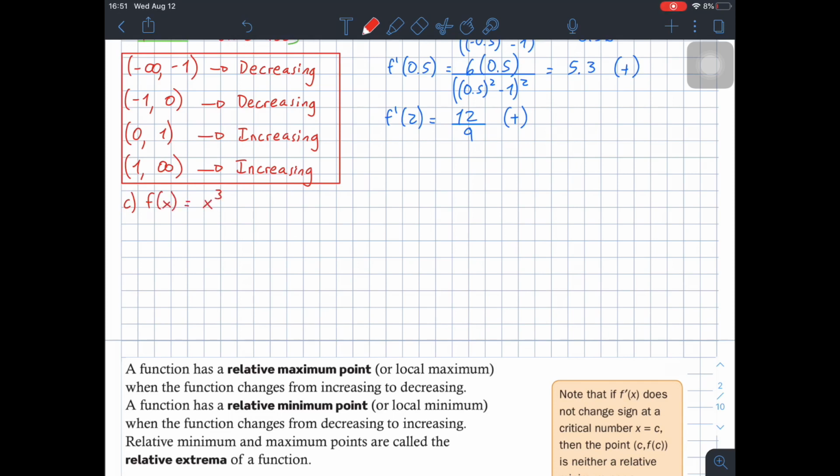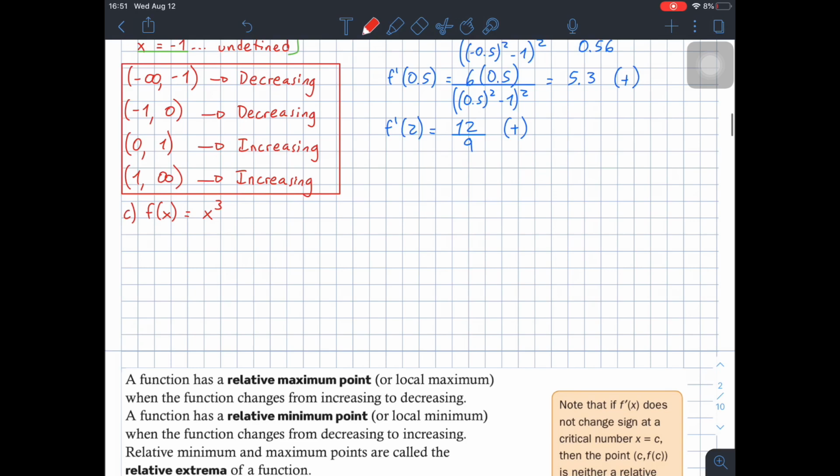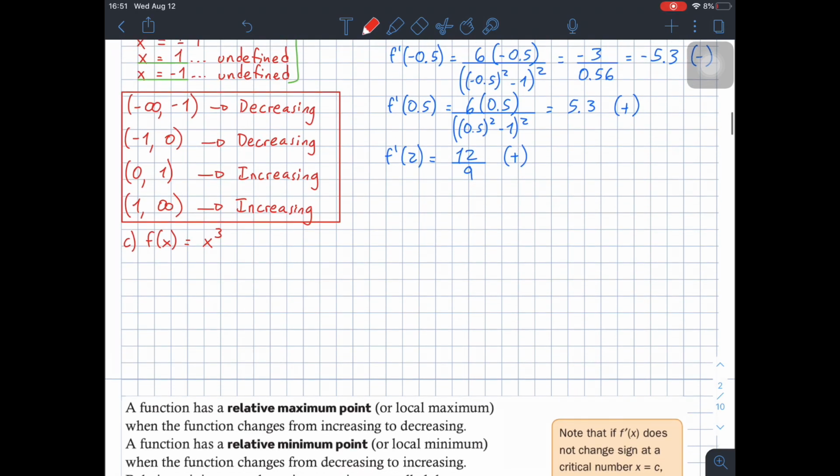Let's see what's happening. Once again, remember, we need to identify the intervals for which the function is increasing or decreasing. So in order to do that, the first thing we do is find the first derivative. This is 3x squared. And then we set the first derivative to 0 in order to find the critical number or numbers. So this is 0 equals 3x squared. And here we're going to get that 0 is equal to x squared if we divide by 3. And the square root of 0 is still 0. So x equals 0 is our critical number. And there's only one critical number in this case.